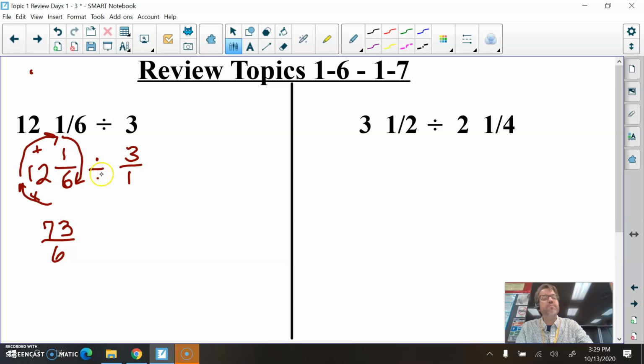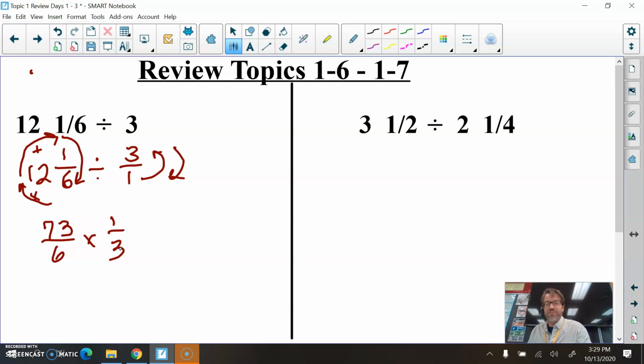And we're dividing by 3 over 1. Now, instead of dividing, I need to change it to multiplying, and I multiply by the reciprocal of this fraction right here, which is 1/3. Notice we never find the reciprocal of the first fraction. We leave it as is. We're multiplying by the reciprocal of the second one. So keep this one the same, change this to multiplying, and flip that next fraction.